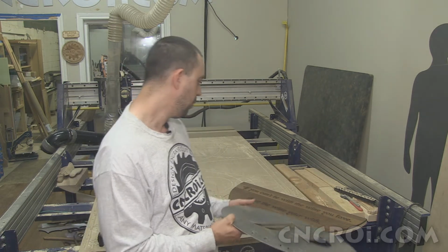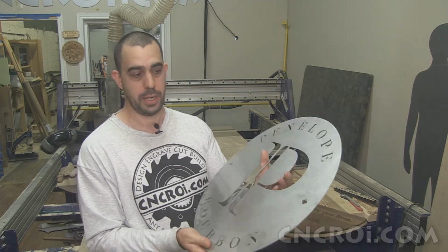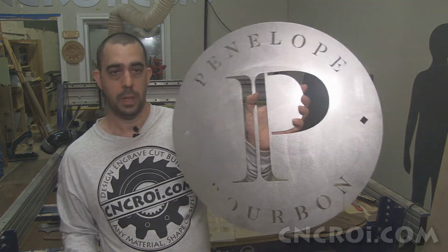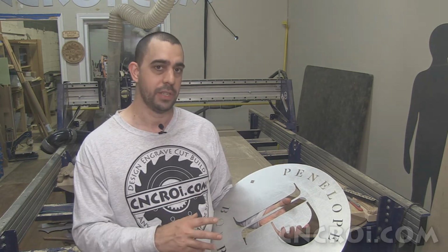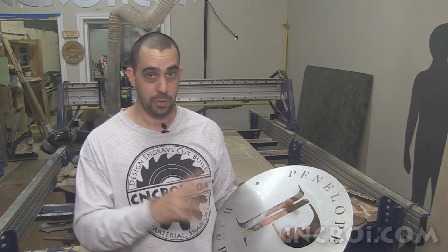But the result will be almost the same as the laser engraving at the end of the day regarding the contrast. Now this is stainless steel, and the reason why this is stainless steel instead of mild steel is because it's not nice to have a stencil that starts rusting on you all the time. You got to clean it up. Going with stainless steel means that there's no rust and there's a lot of corrosion prevention built into the material.